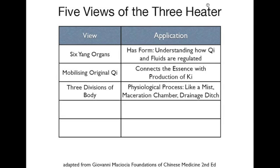Okay, so here we are. We have the 3 divisions of the body, and this was a popular choice. This was the biggest choice in the poll we had. Basically, you've got the 3 divisions of the body, and you've got 3 different physiological processes, which does connect quite closely with mobilizing the original ki, doesn't it? Because it's basically the place where these different processes occur.